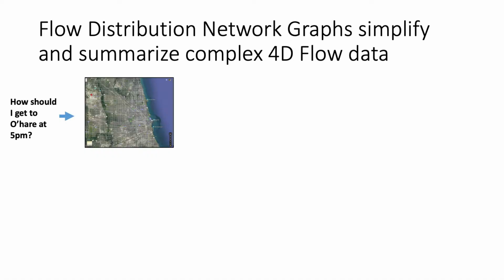I would pull up a map on Google Maps, and if I'm looking at a satellite image like this, all the information I need to know is there, but it's so detailed that it's hard for me to make any conclusions from it. So what Google does is they simplify that information by removing some of the details, but highlighting the parts that are really important.